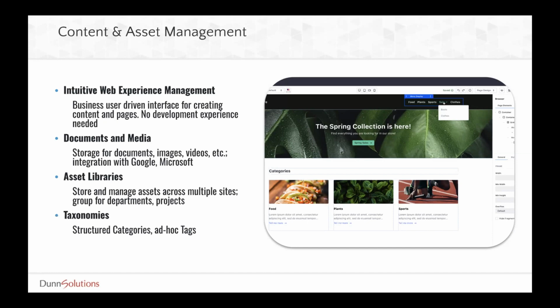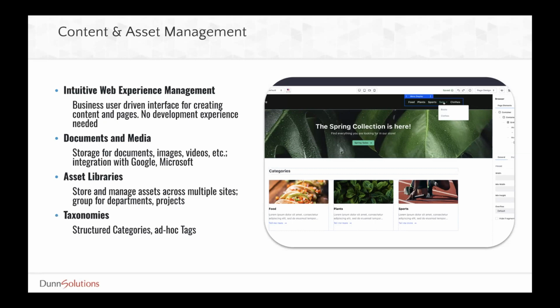And they can see what those experiences look like from a desktop, a tablet, a mobile phone, all in real time, to understand what that responsive design is going to look like across all those different form factors. At the same time, as they're creating that content and seeing in real time what that is going to look like to their end users, it can also tie into your rich documents and media that's stored in the backend, whether that would be PowerPoint, Excel spreadsheets, Word documents, rich images and multimedia files, as we see in this example here within the slide.